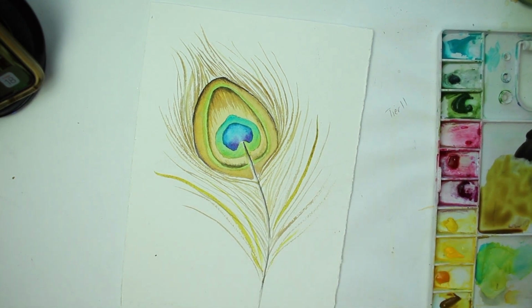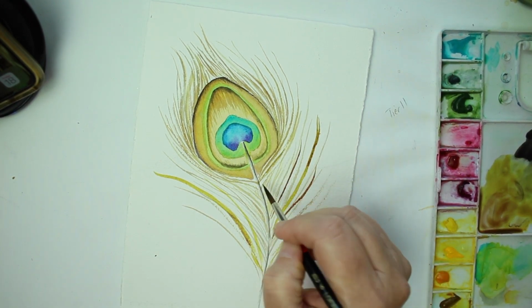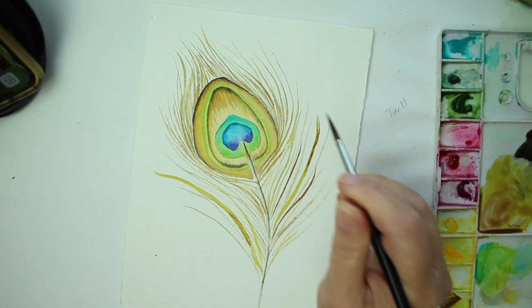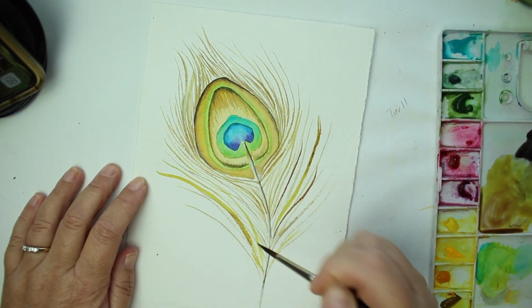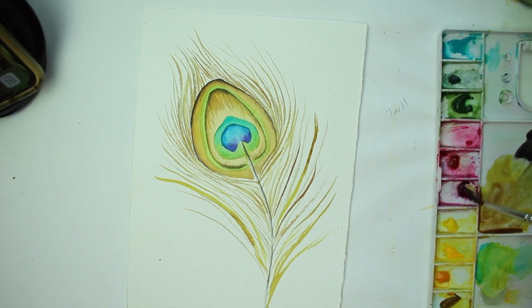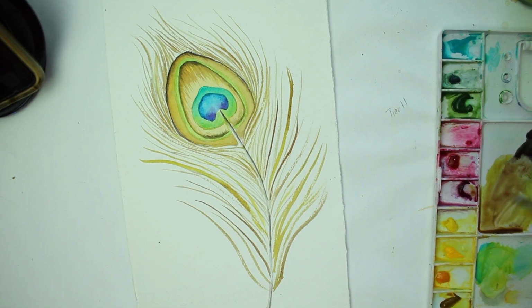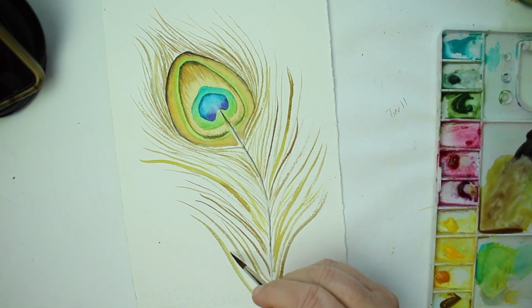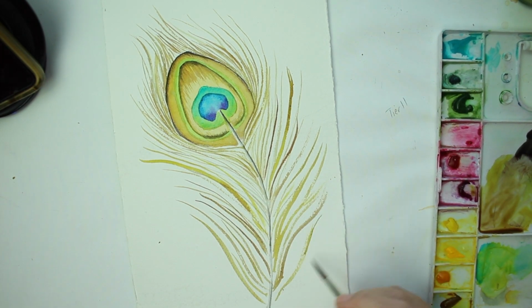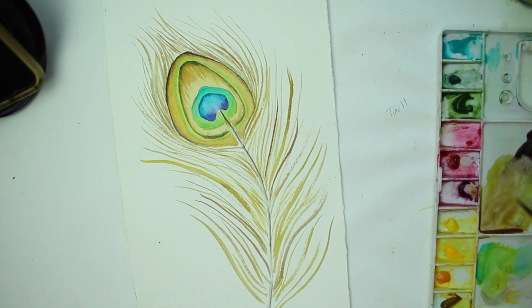And I've changed brushes now. We'll have to point that out, that I am now using a number 6 because I want some thicker ones. Not only do I want the color of these little fronds to vary, I also want the thickness to vary. I want some thin ones, I want some thicker ones. And so I'm just adding those in. And there's no real skill that you have to do. As long as they come back to the vein and you're just kind of putting them in there, they look fine.